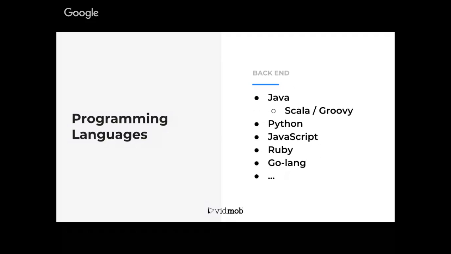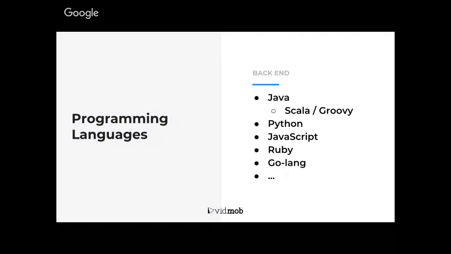On the backend side, for building APIs and core services, there's a much longer list of what you could start getting into. And these are maybe some of the top options you would have. Java, of course, is the reigning champion for quite a while, but there are some cool extensions or technologies built on Java, Scala and Groovy, which I find much more fun to use. I prefer Scala, but Groovy is awesome as well. Groovy is more like a scripting language. Scala has an awesome type system, which you can do really fancy stuff in.